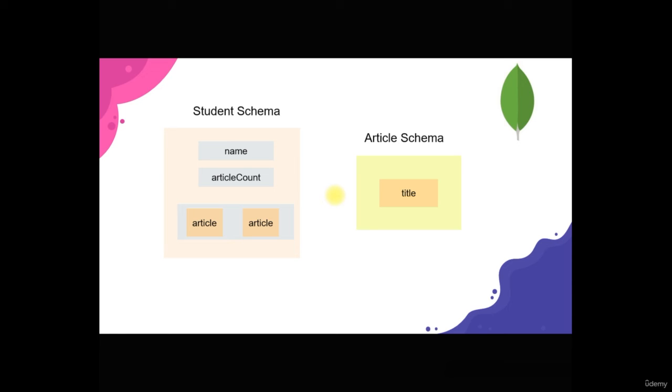So first of all, we're going to create an article schema, which only contains a title property, and then wire our article schema up to the student schema so that our student schema will know that it has an embedded article list inside of it. You follow? Oh, and by the way, I want to add that in the Mongoose world, these embedded documents are called subdocuments. So just to remind you, our student model is referred to as a document.